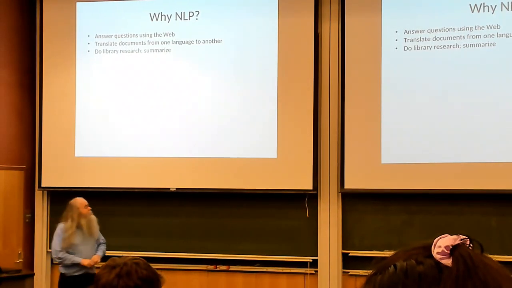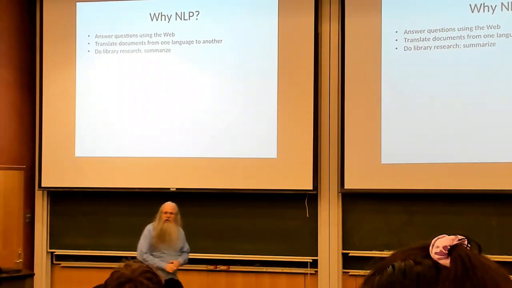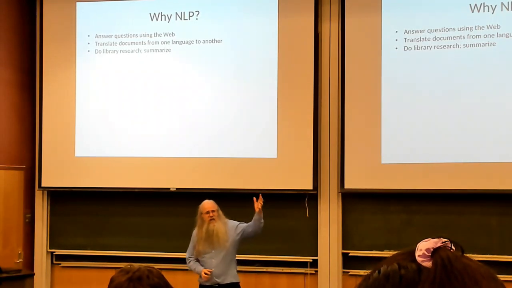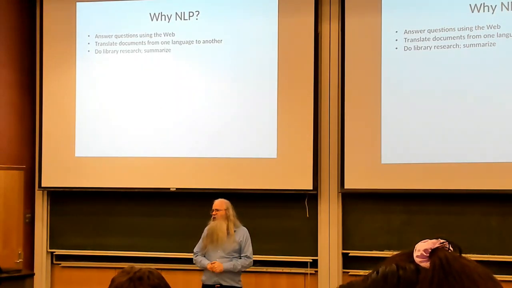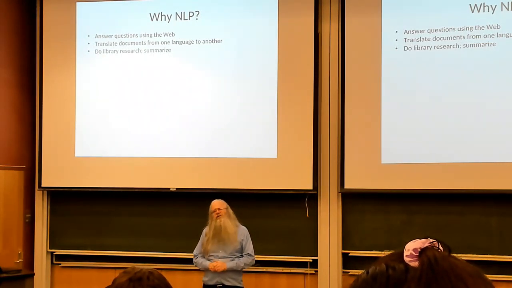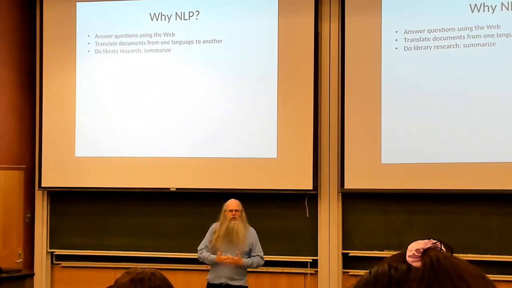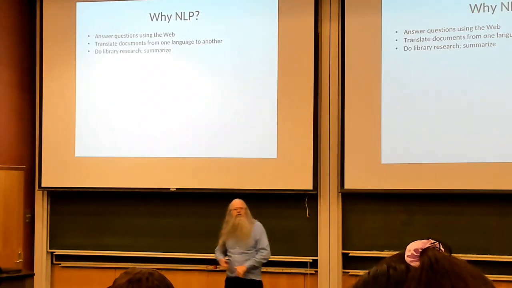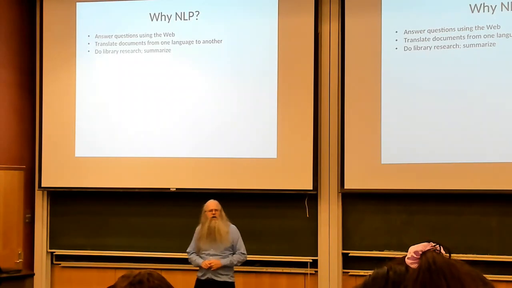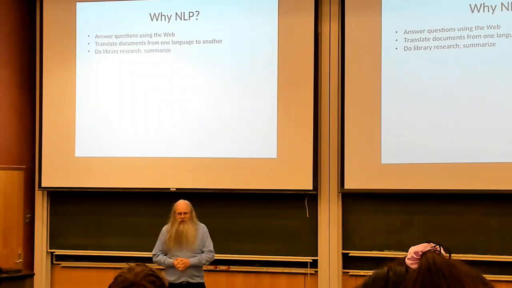Library research and summarization, okay? So for example, I would like to be able to have a technique that I say, look at all these documents and give me a summary of them. Okay, and I don't want the summary to be there are 17 documents. I want there to be some contentful description: about half of them are talking about this, half of them are talking about this, these have conclusions, etc. This would be a very useful thing to be able to do.